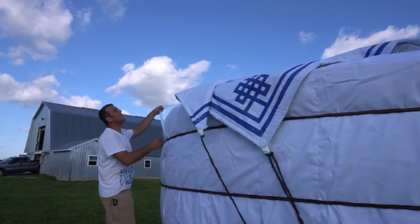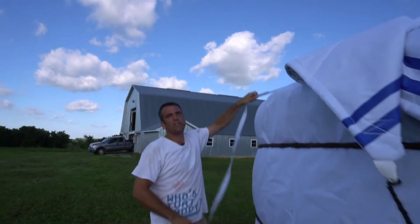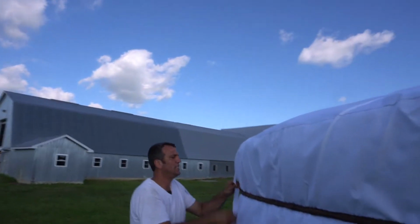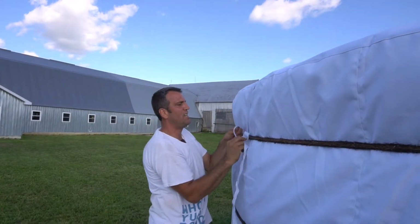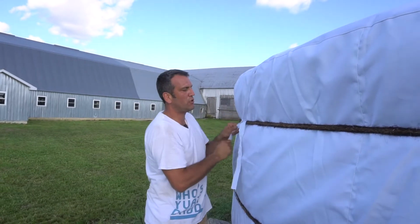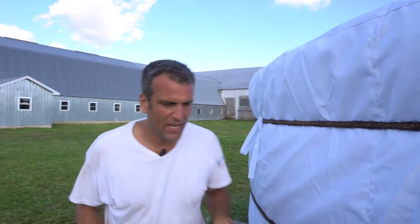There we go. Take this little rope that's attached on the overlap. I'll bring it perpendicular into the top rope, and I make a slip knot and make a tension knot, the tractor's hitch. That will prevent your overlap from flying away.